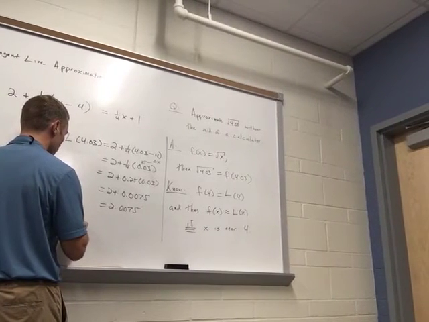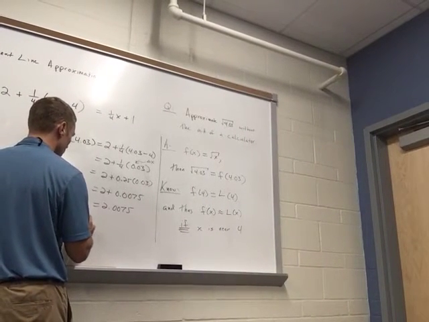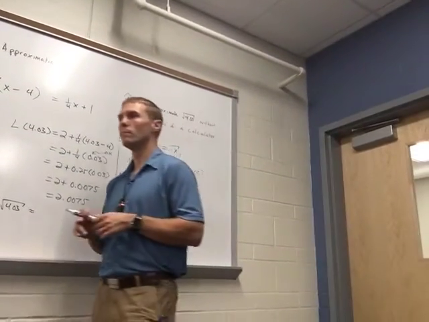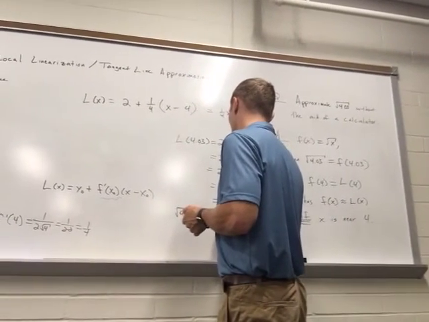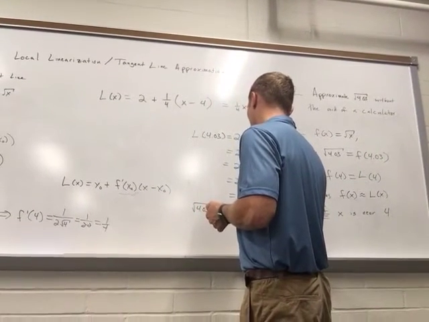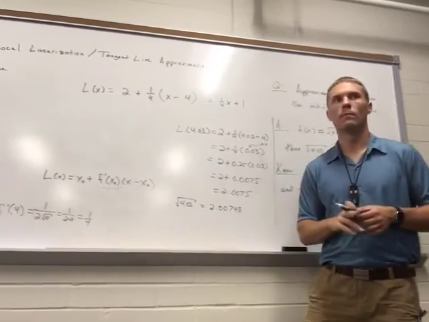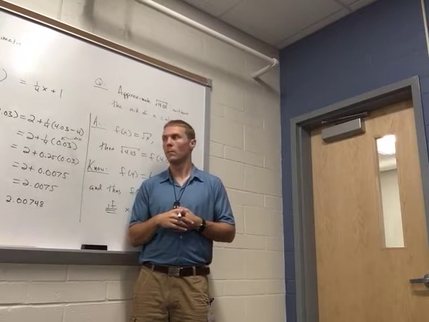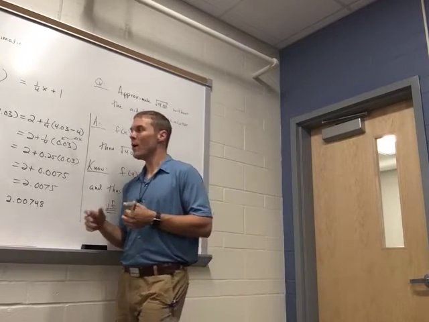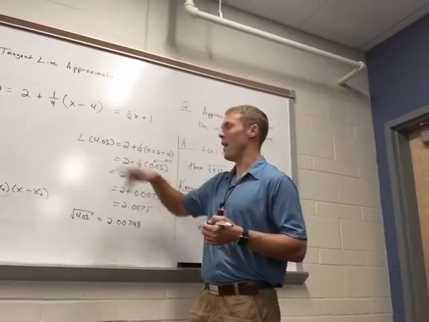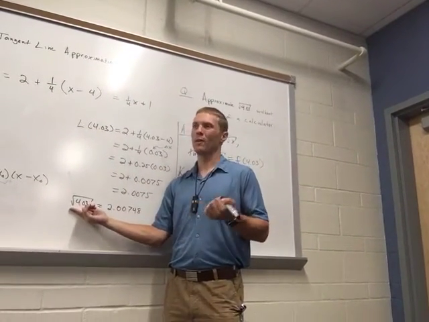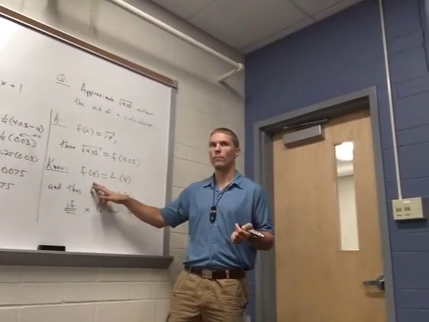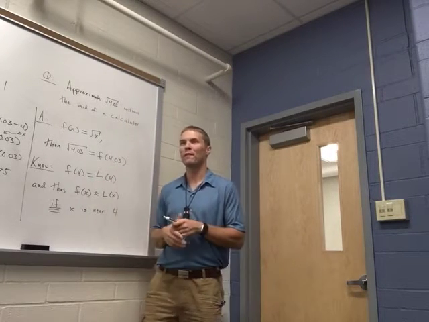Square root of 4.03 via technology is what? Someone has a calculator out, don't they? Good. So this approximation was actually really, really good. With what we've seen here, this is a way to get information of unknown values. Again, how could you figure this out without a calculator? Well, it's not that easy. But you knew the value at 4. Therefore, you can make an approximation based off the information you know at 4.